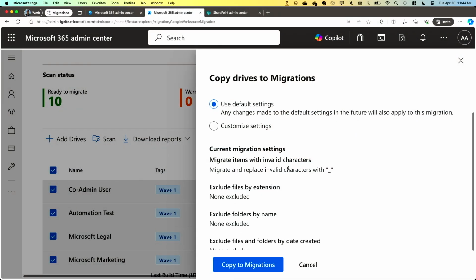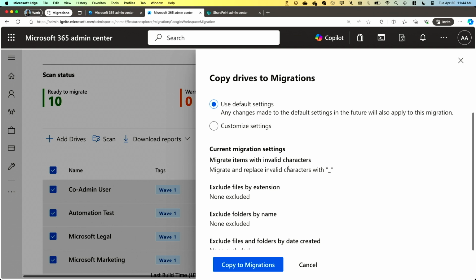So scanning is all about assessing the data, analyzing it, planning your migration. And migrations is all about mapping the destinations, setting the right permissions, scheduling at the right time. And we'll walk through the migration flow in a minute. But before we get there, I wanted to walk you through some of the filters that you can apply.